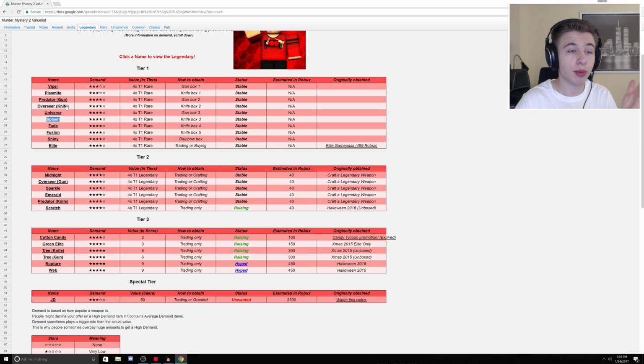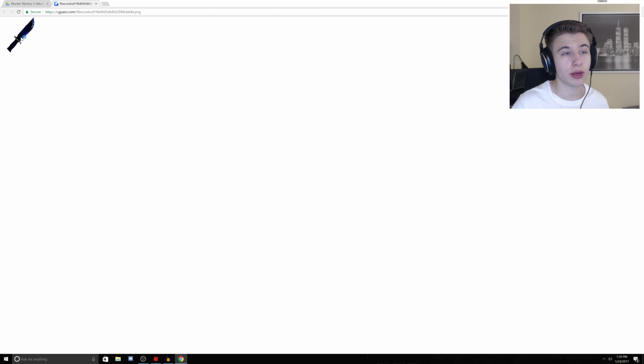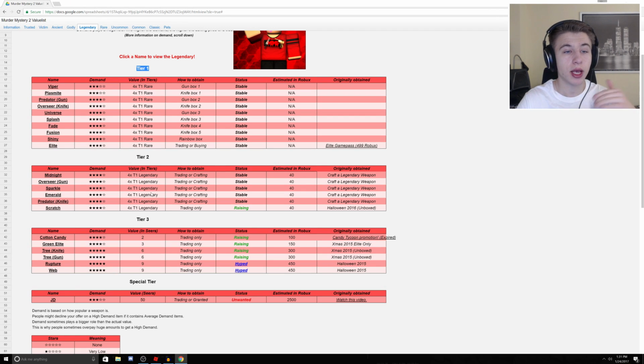So let's say you get a couple legendary knives. As you can see, these are tier one knives that you get from boxes. You can move up. As you can see, a tier two legendary, like Midnight, let's say, you can click on Midnight as well, and you can get a little picture of it, just to see how it looks. It's valued at four tier one legendaries. So four of these tier one legendaries equals one of these knives. So that's how you can move your way up. Once you get four, you can get one of these.